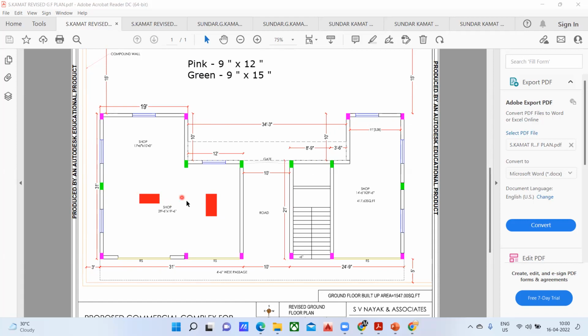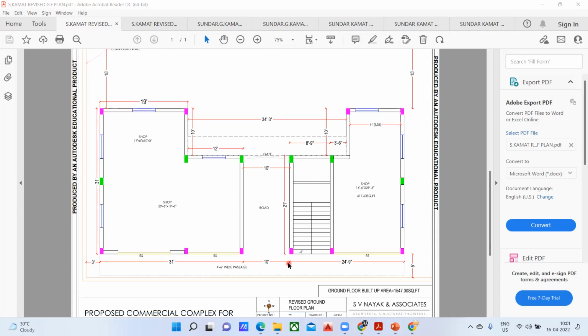Usually the columns which are inside, we try to give a greater size to, because the load coming on the interior column is more when compared to the exterior column. So that is a concept we adopt, and we can see it in an entire series of our lectures. All those things are reflected in the structural drawings. I hope up to here your concepts are clear. Quickly, I'll go through this drawing once again.